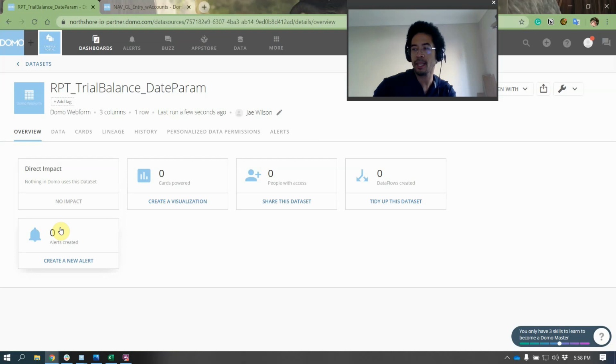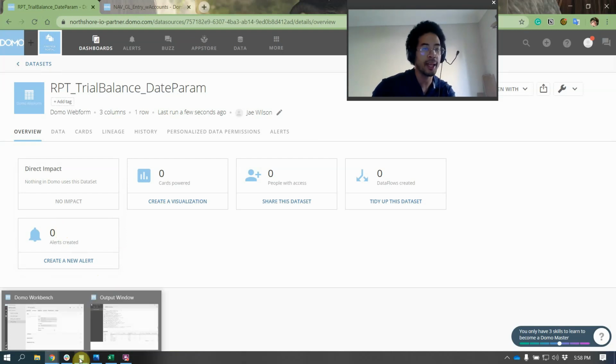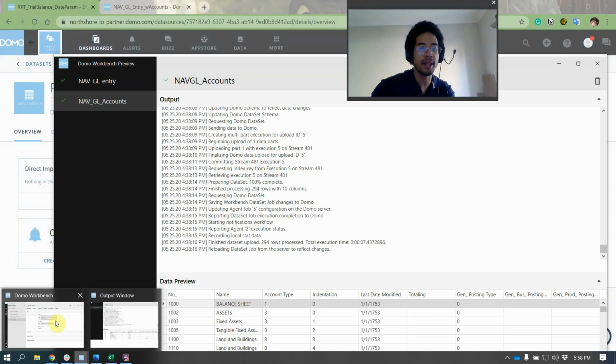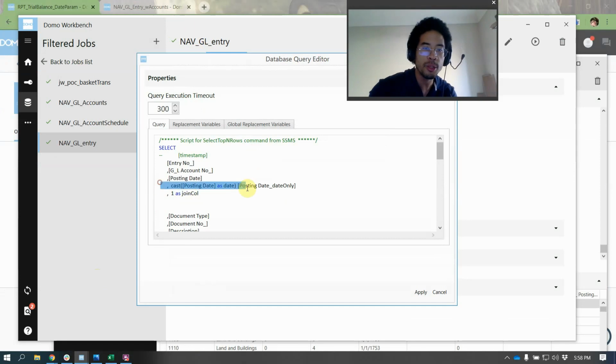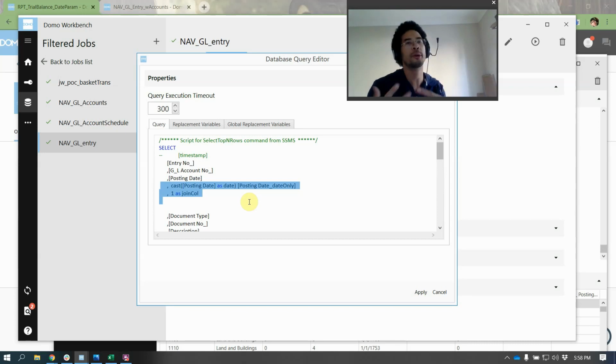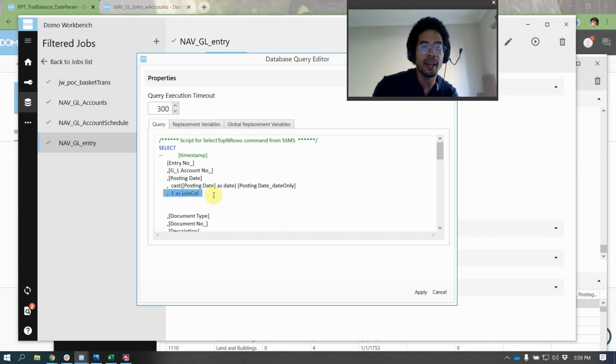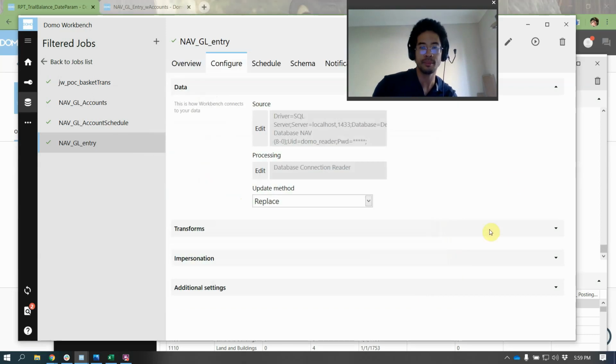Now, Nav, GP, what's the other one? NetSuite, none of those will have that data for you. So what I had to do is I had to edit my Workbench job. So I go into Nav GL entry. By the way, Workbench is a tool we're going to use to push the data into Domo. And I can edit my query. Usually I don't recommend that you hard code SQL transformations into your Workbench job as you're pushing it into Domo. But in this case, I want it to arrive with the join column so that I don't have to do ETL in Domo, like magic. Cool.